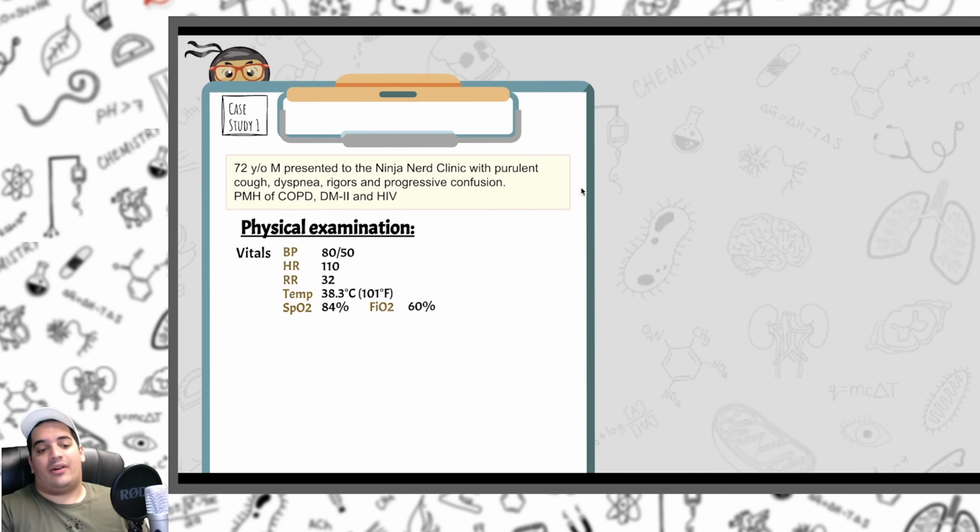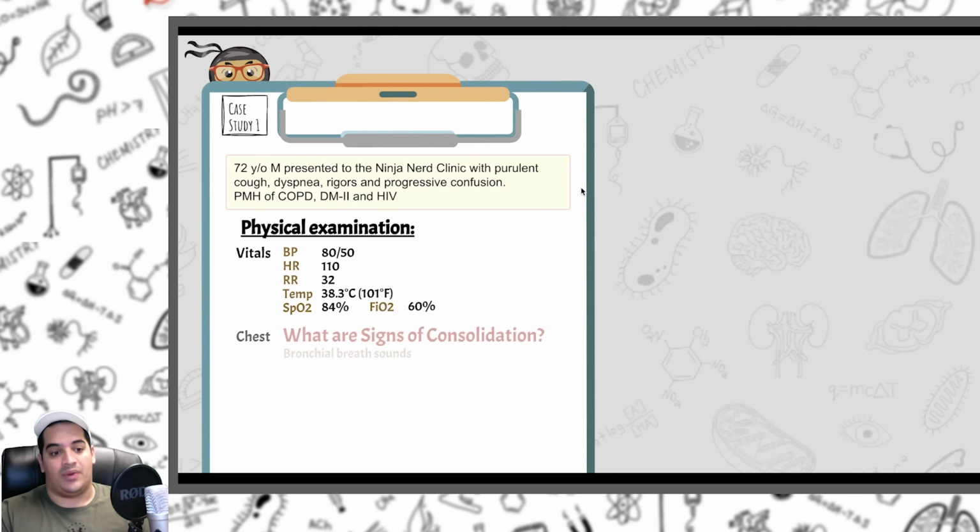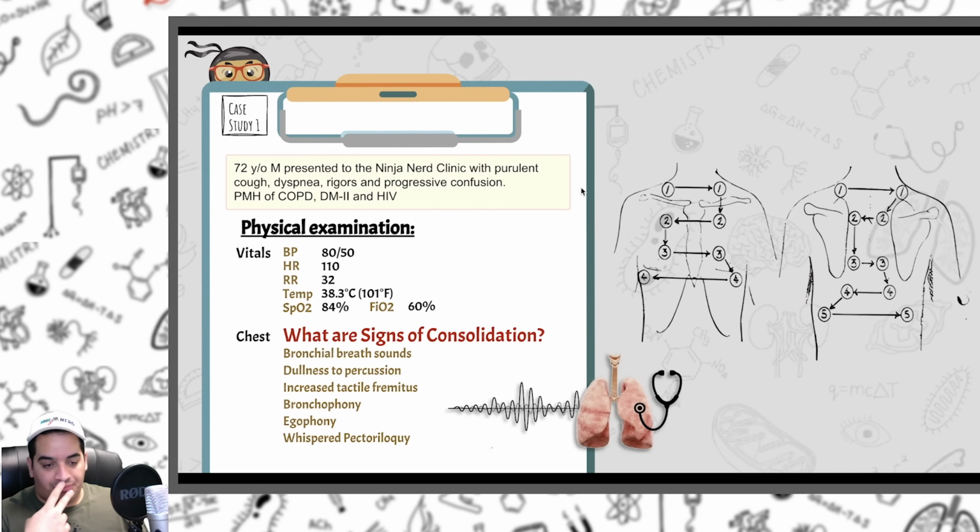And on top of that, her SpO2 is very poor, 84%, and she's already on an FiO2 of 60%. So she must be on some type of supplemental oxygen source that's giving her 60% FiO2, maybe some type of high flow nasal cannula, etc. So in general, this is a concerning finding for this patient. She's hypoxemic on oxygen supplementation, febrile, tachypneic, tachycardic, and hypotensive. So very concerning findings.